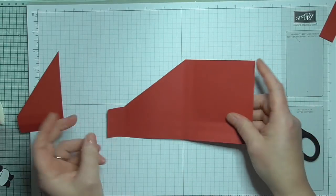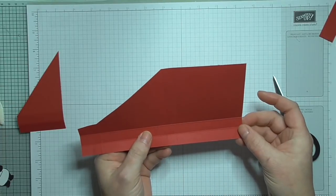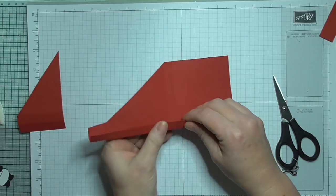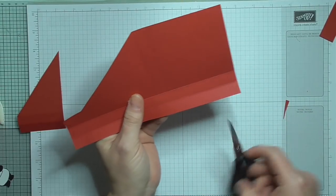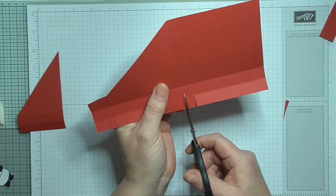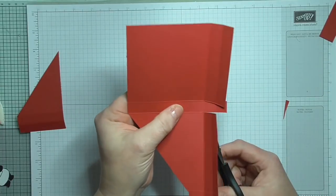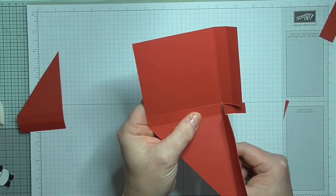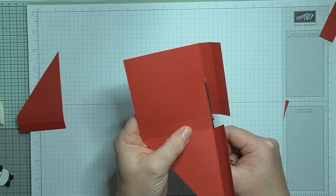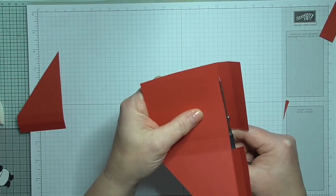What we're going to do now is cut all of this. No, do we need that? Let me see. No. So we're going to cut up to the second score line there and there, and then we're going to cut away all of this back panel. We don't need it. We just want the front panel, and I've scored it so that all of the gluing and fastening faces the back of the project.